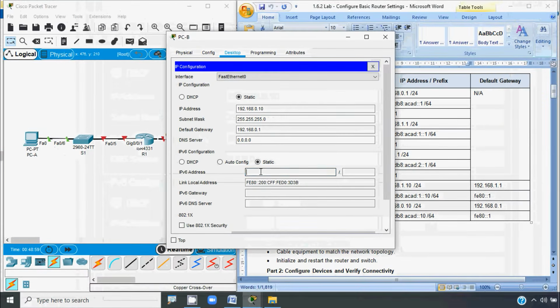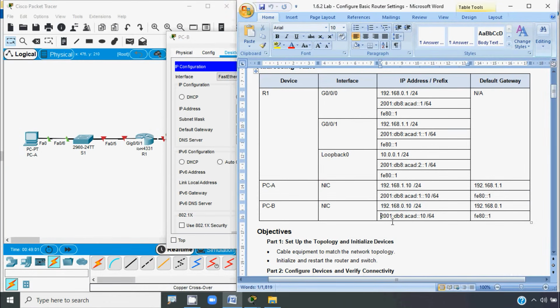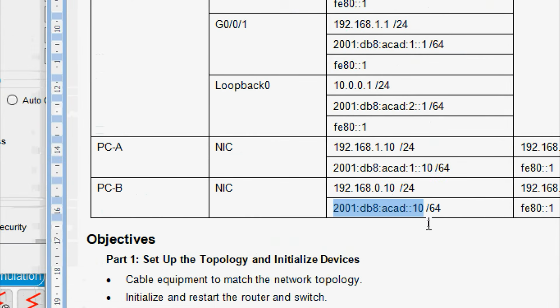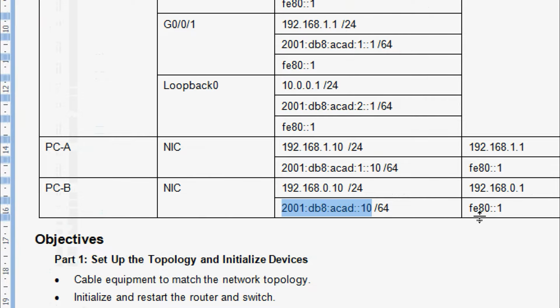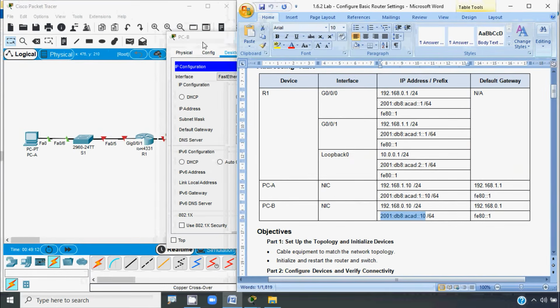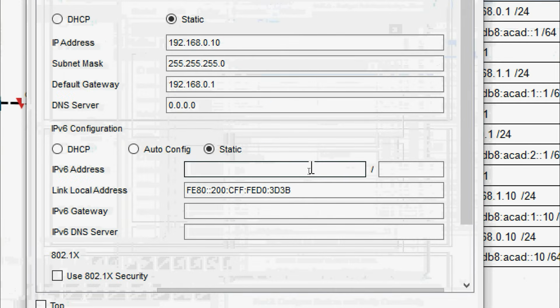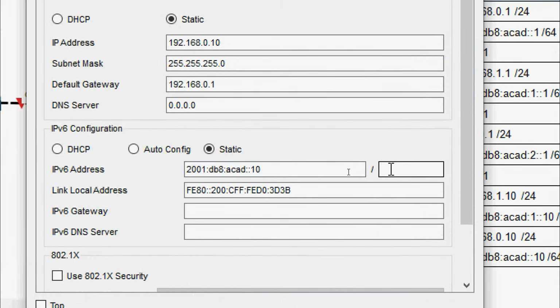Coming to IPv6 address, here we can see its prefix and its link local address, the default gateway. /64 and IPv6 gateway FE80::1.